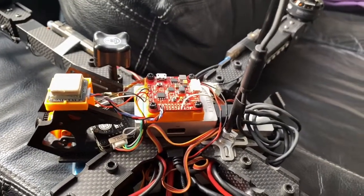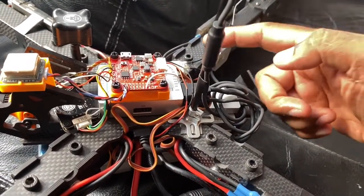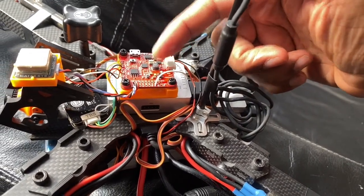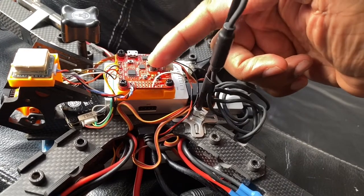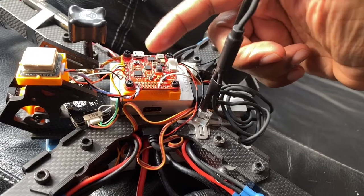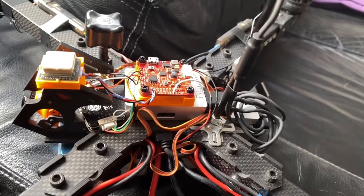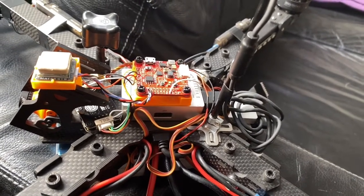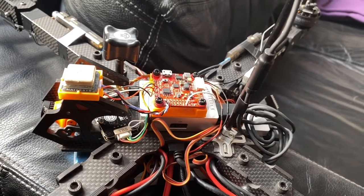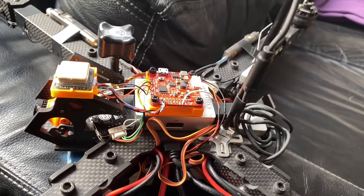The unique thing with this is I am using the Crossfire receiver in order to activate or arm this flight board, because if you are to see the home direction, then it has to be armed. If you do not arm this flight board, you won't be able to see the home direction. I did try without arming it. The only information I was getting was number of satellites and the battery voltage, but you did not see the home direction, which I wanted to have.